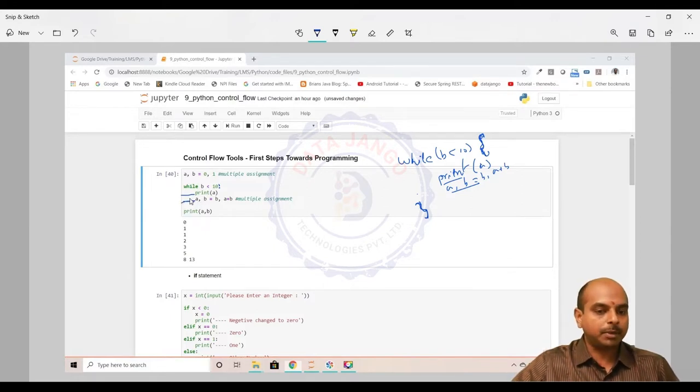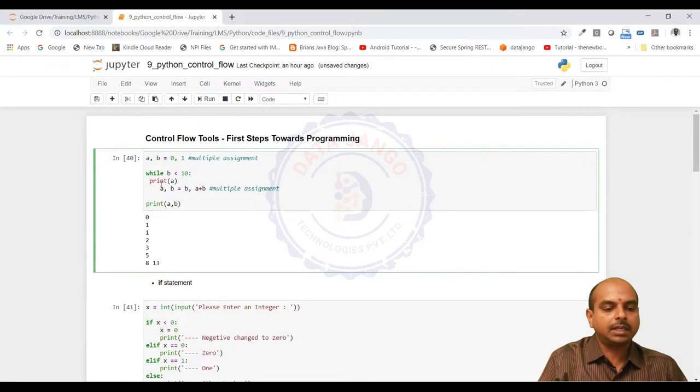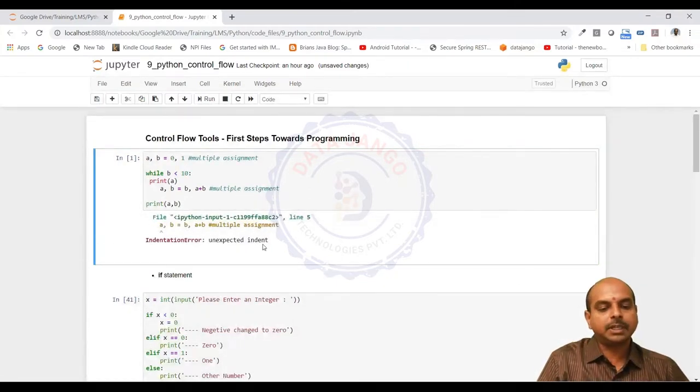So if you don't give tabs properly, the IDE will show the statements in red color. So let us see what happens if you don't maintain the indentation. See that I haven't maintained the indentation, so it is showing print in red color. If I execute this, it will say unexpected indent. So indentation should be properly maintained. So here a tab is one indentation. Okay, so for any block, not just for while loop, the colon is the beginning and then the tab specifies that all those statements in one tab belong to that particular block.